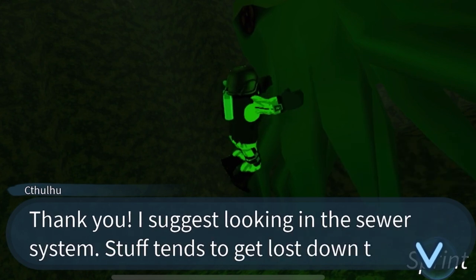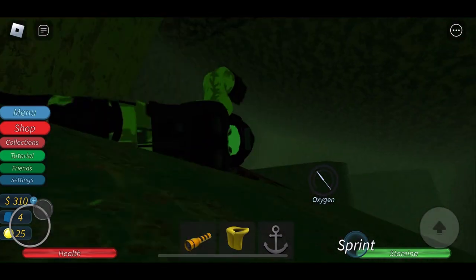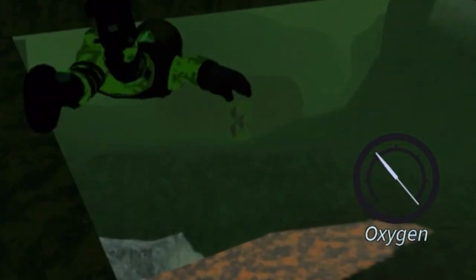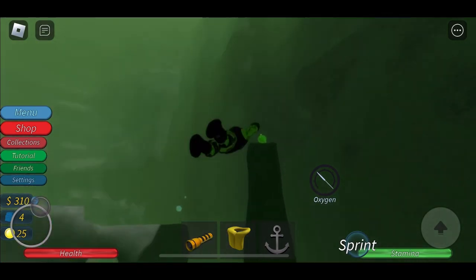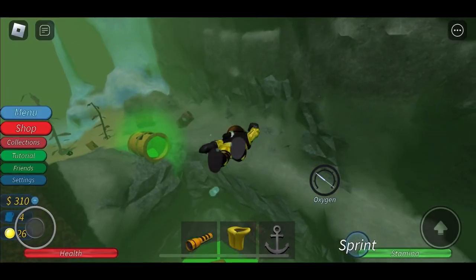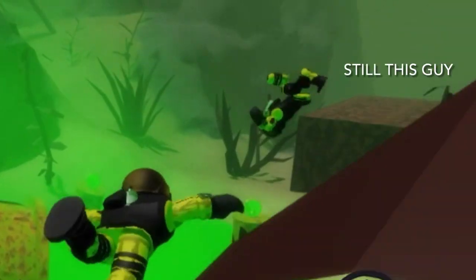I'll find your egg. It's just in the sewer, stuff tends to get lost down there. I'll be surprised if it's still an egg, considering he said it himself, it's a decade-long sleep. And we have a team of two divers there, which is probably better, because in real life you should never dive alone. And what am I doing? Who's the idiot now?